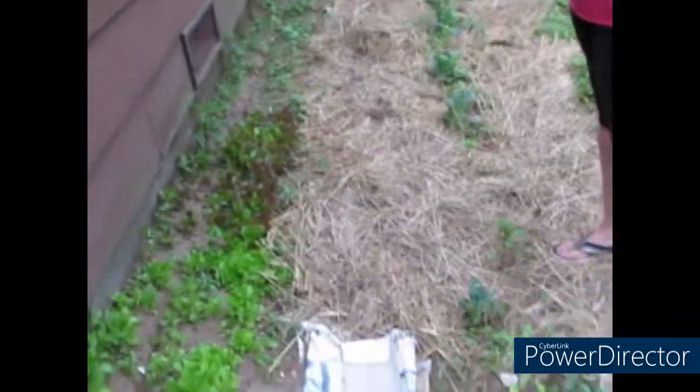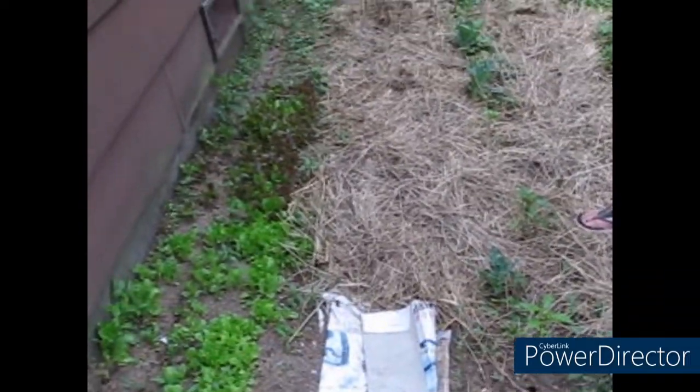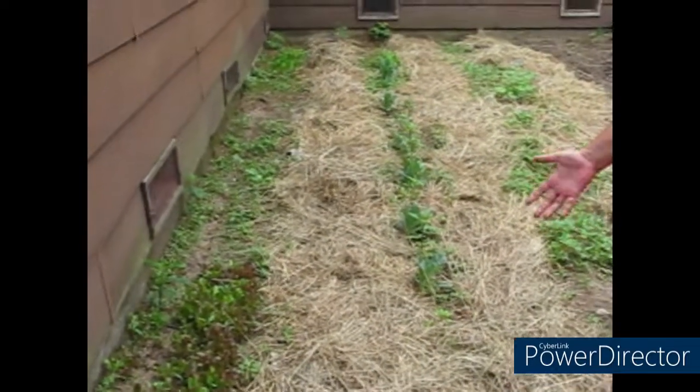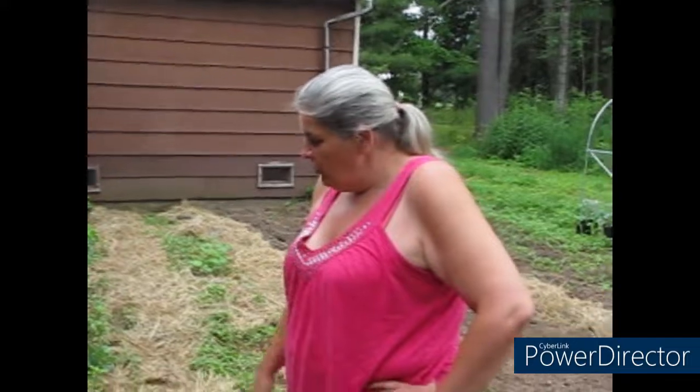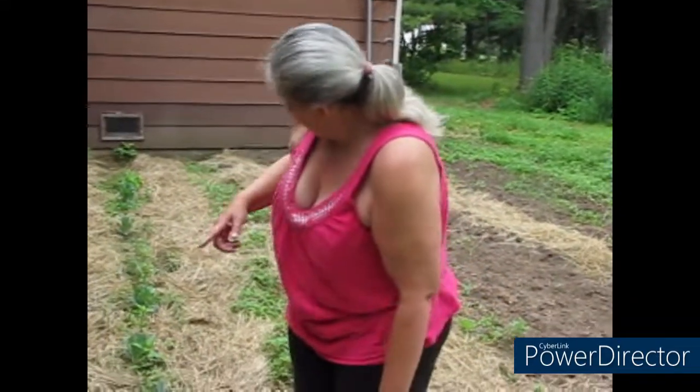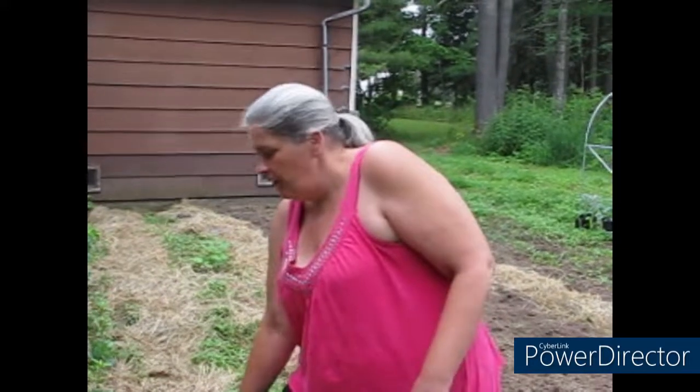But what I started doing is laying cardboard down and laying spent hay. This was old hay that was left here on the property. It's good to bed up our animals, but not for them to eat. So I laid cardboard down because I had to do something. It was so overwhelming. It was every day in here, multiple hours of the day, because literally I could weed every day in here. So I needed some reprieve.